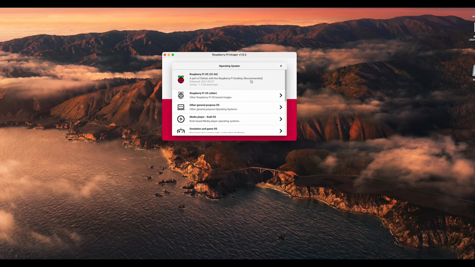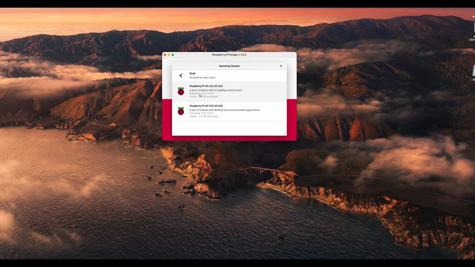So the recommended version is Raspberry Pi OS, the 32-bit version, and we will dive in a bit deeper into 32-bit a bit later on. And you can see this is 1.2 gigabytes. So don't worry about it being a port of Debian too much, but it's a Raspberry Pi OS with a desktop application included. In other words, it has sort of windows like this.